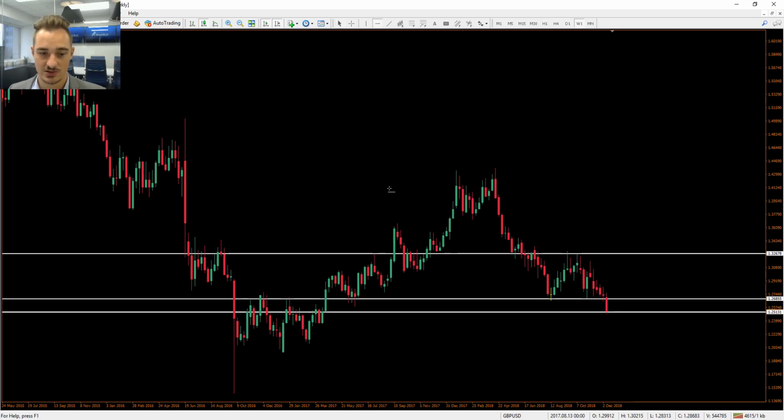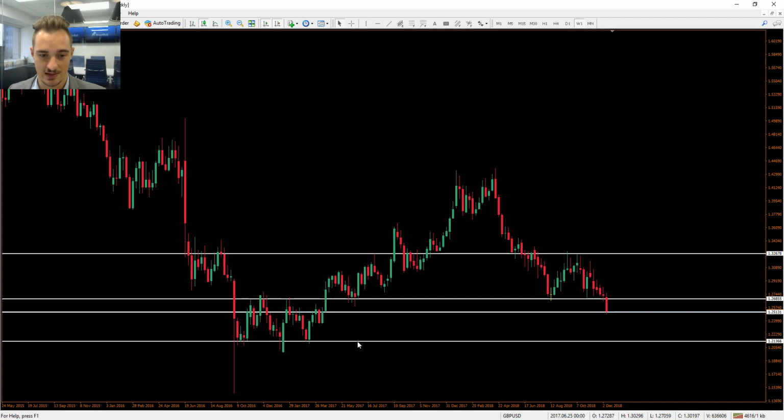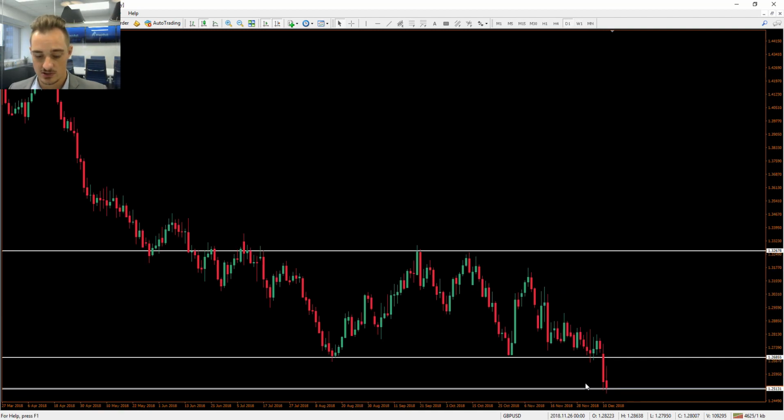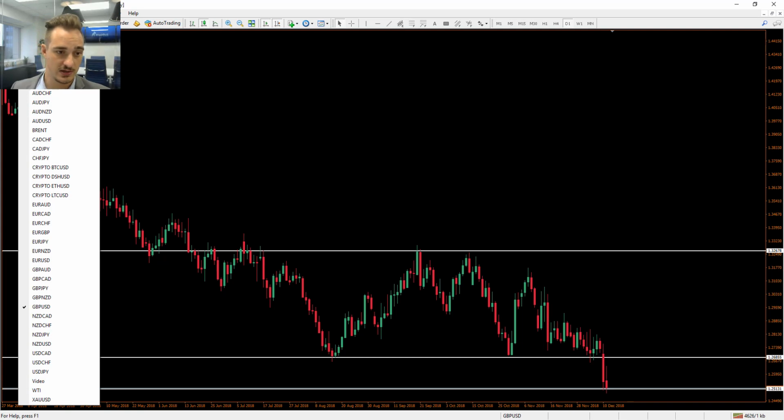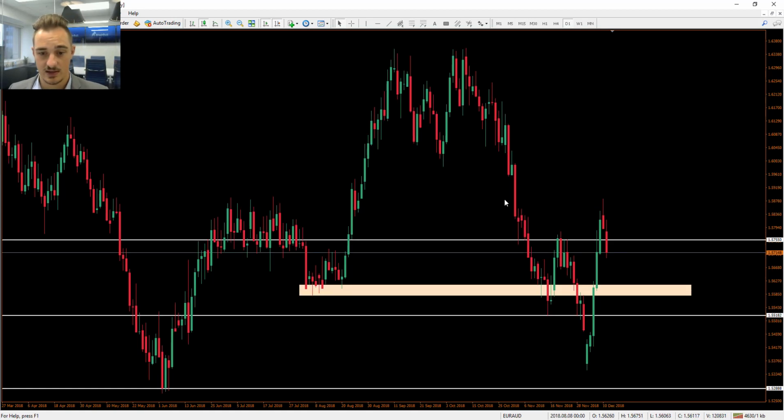So not much for this. Obviously we have our lows. Just interesting for the weekly, we can see here a bit of a false breakout, base of the candle, very extreme wick movement over here. But again, moving quite strongly, so not a lot of zones. Like I said, possible retest. Let's move on to, let's see if we can find a currency that is sort of ranging in a zone and has a lot of support and resistance areas. We've looked at Euro Aussie, have we?